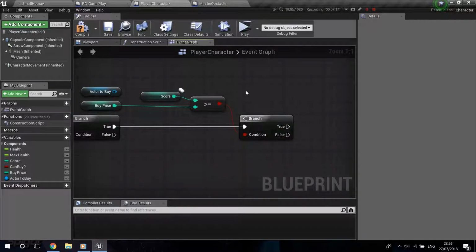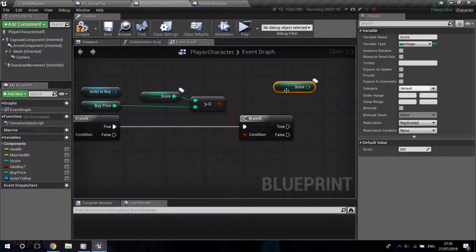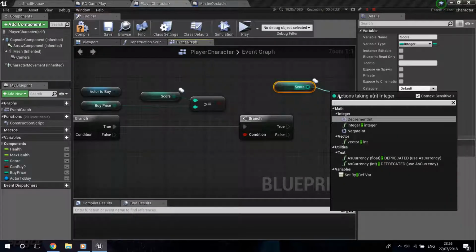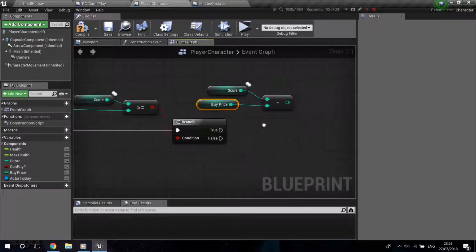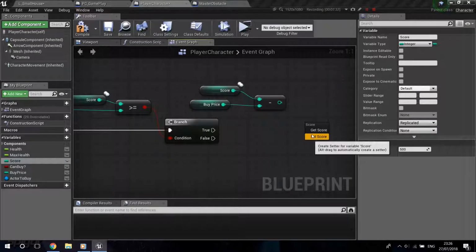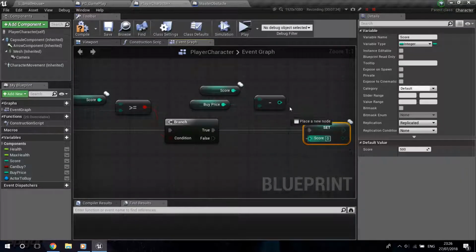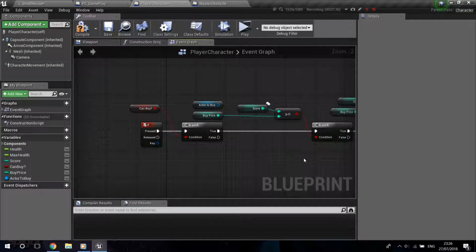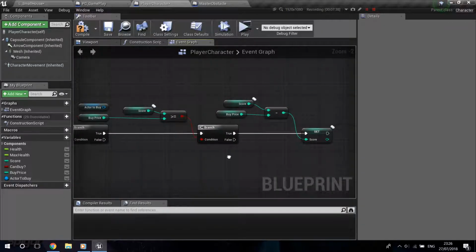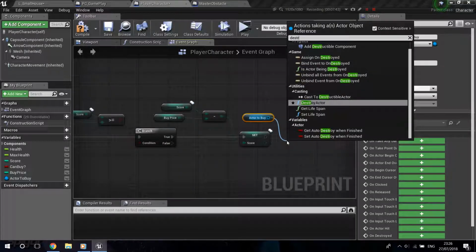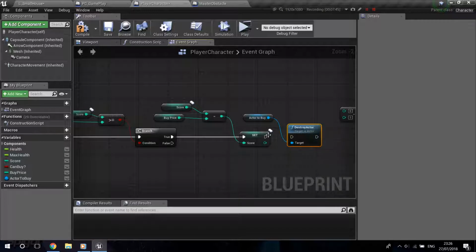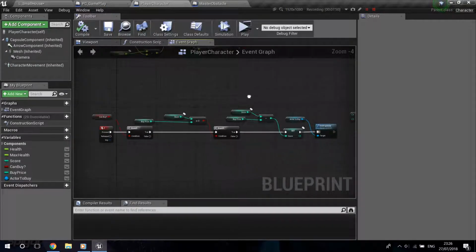And if we can buy, we're just going to go into our score, do a minus buy price, Control C, Control V. Then I'm going to set our score to that. And I'm going to get the actor to buy, and I'm just going to type destroy actor. So we remove the obstacle.